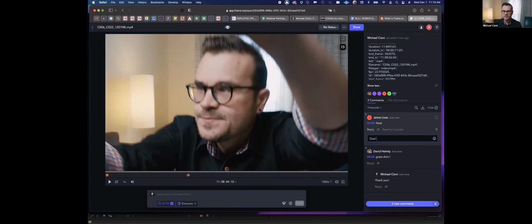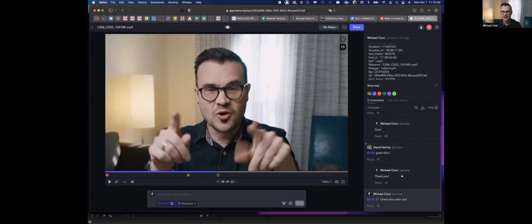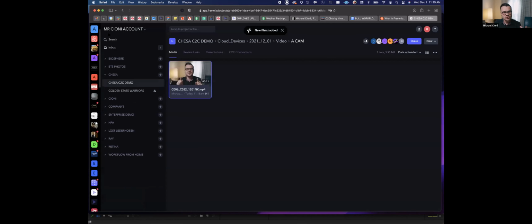So this is the type of thing where integration starts to happen, because for those of you that were invited to the project, you're already getting a taste of what collaboration can look like. We can even go a step further. If Dave says, nice shirt, check this collar out, I can go in, I can get my picture and pen, and I can just start drawing right on the frame and making those notations, and we can collaborate together. So this is a picture of all the integration opportunities here. And I want to show you one more attribute.